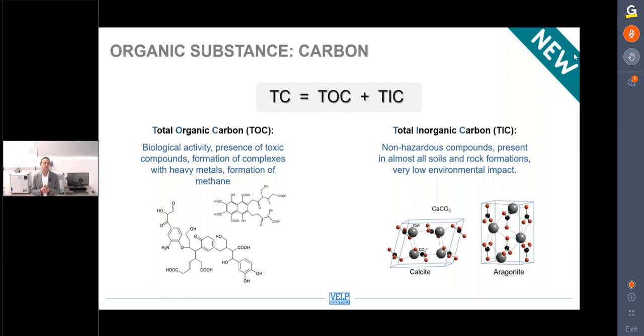On the other hand, TOC, the total organic carbon, can have a biological activity, the presence of toxic compounds, the formation of complexes with heavy metals, and also the formation of methane, important for instance in landfill management. So the TOC represents a rapid, reliable, and accurate method for measuring pollution as a result of contamination through anthropogenic activities.